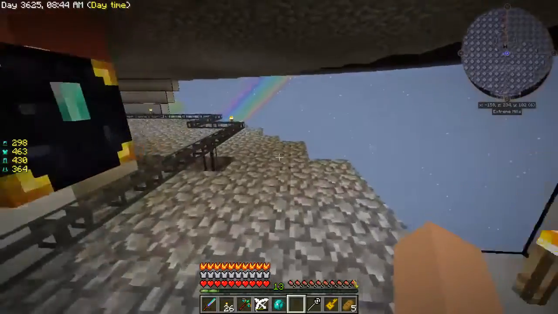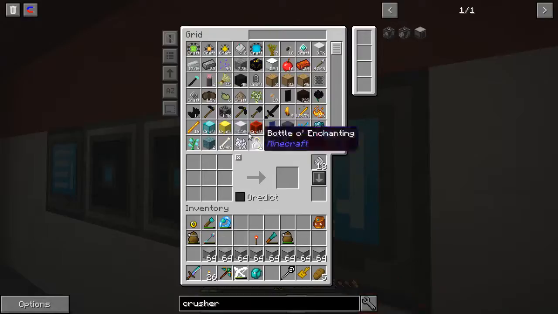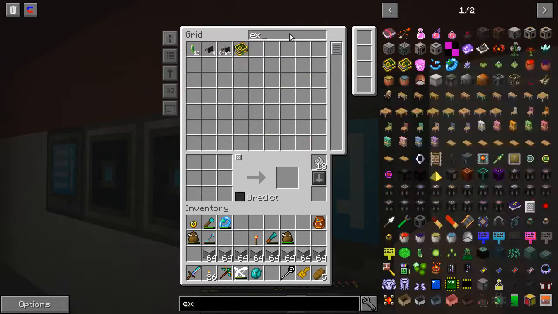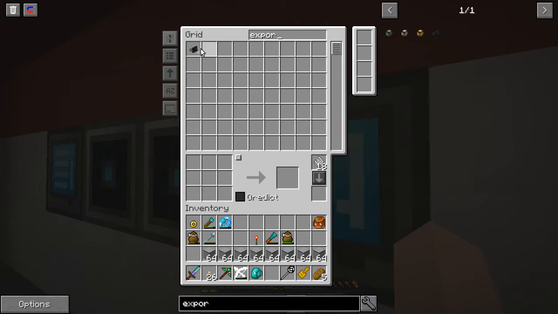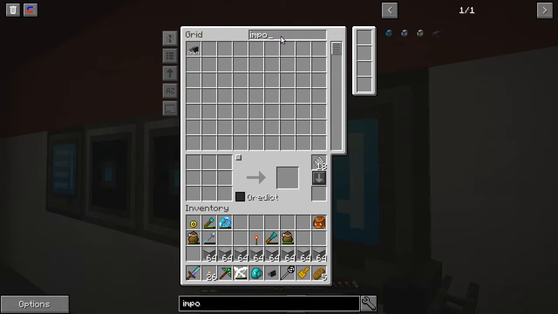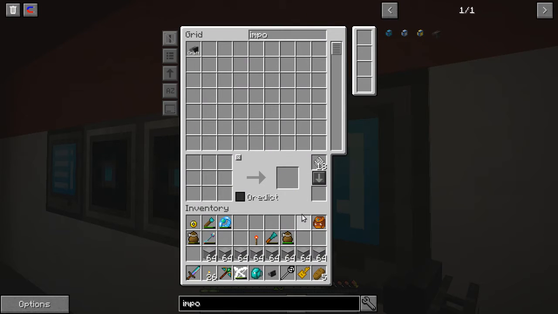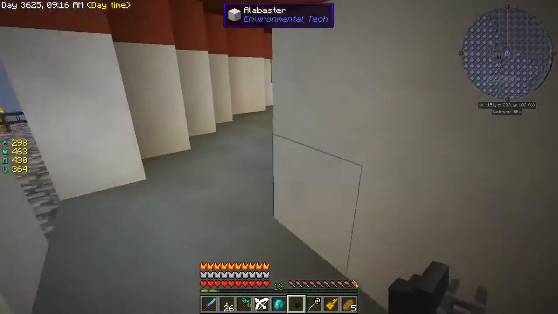I should have some of those, I think, in my system. If not, I could probably make some. So we need an exporter. Exporter. I got 4 of those. Cool. And I need an importer. Do I have one of those? Importer. I need to make one. Okay, so let's make one. Start, please. That should only take a second. Maybe a little more than a second, but we can come back and check on that in a second.